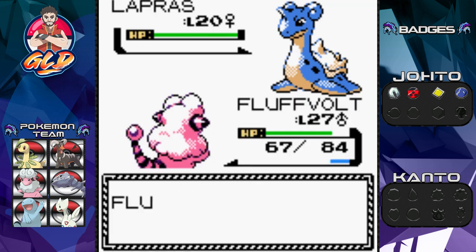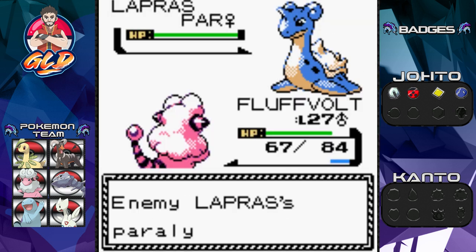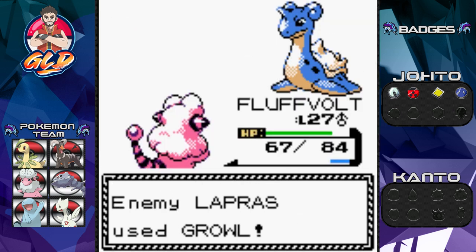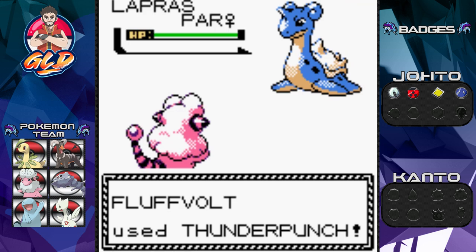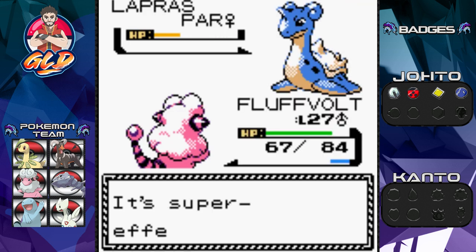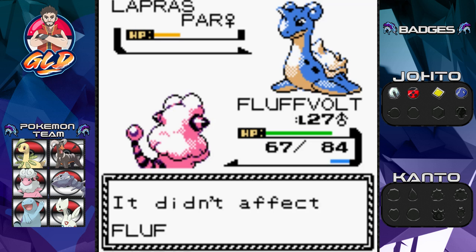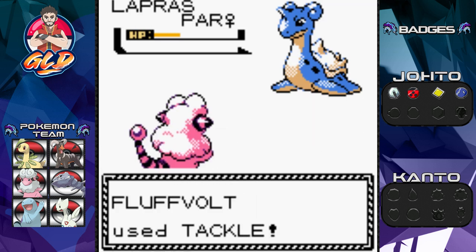We're going to do the logical thing and put the Thunder Wave on it. We're going to try and paralyze it, trying to get this Pokemon right here. And here comes a Growl attack, which is going to affect us, but it might actually help us, because Thunder Punch might make this Pokemon faint, and as you can see, it actually did help us a little bit. So now we're just going to go straight for a Tackle attack.